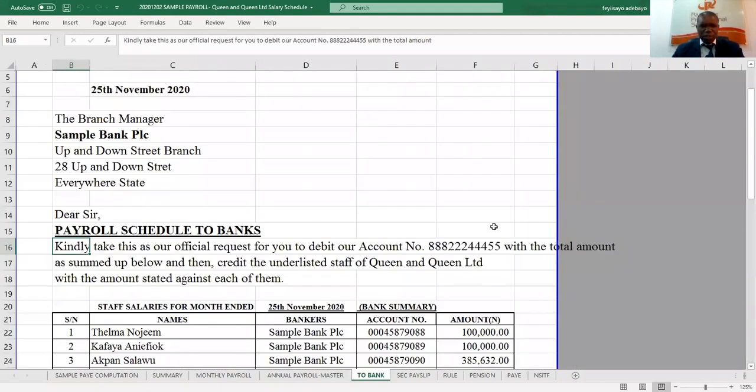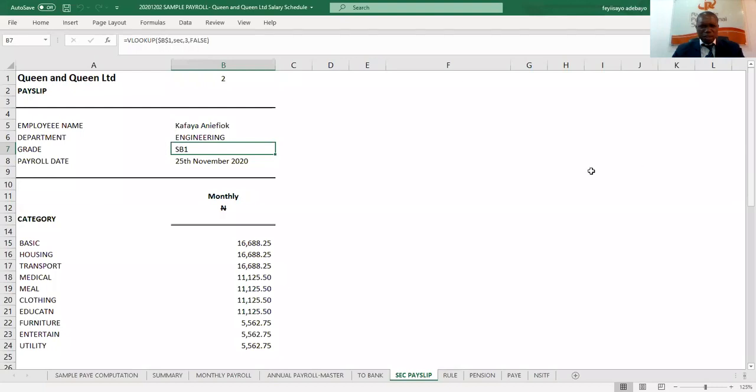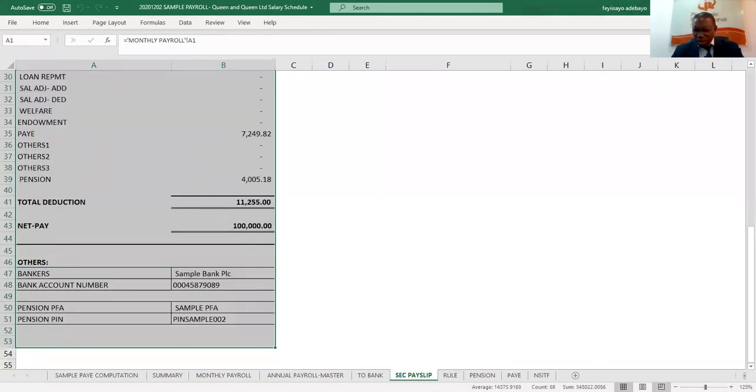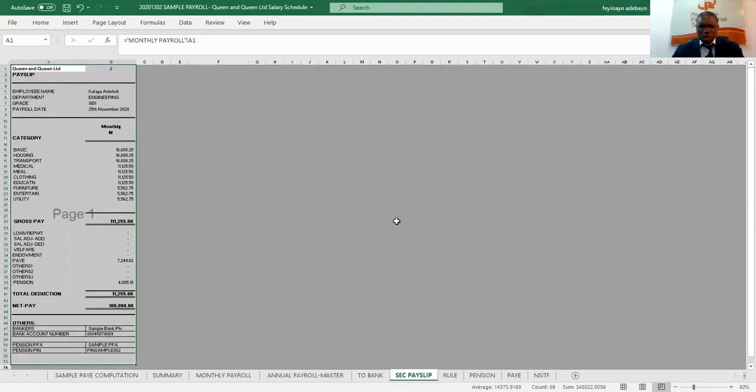This is the pay slip. And this pay slip, we already know what pay slips are. So most of this, all these things are automated. And you must have received a copy of this. If not, we'll still send it to you if you request. So this is the pay slip.